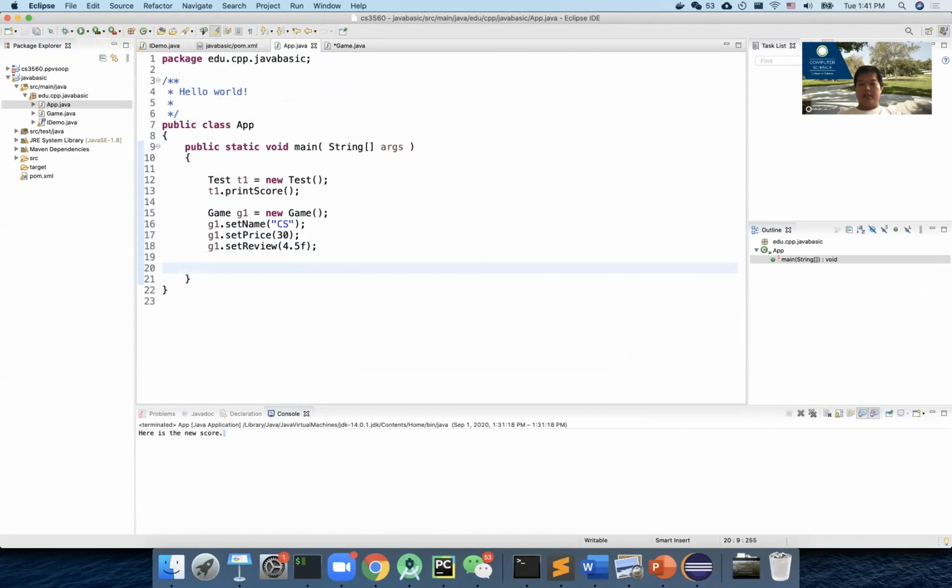So this is how you operate all the data in Java. But when you save the data in this way, it only exists in your memory. Once your program is done, the data is gone. So what if I want to save the content of G1 somewhere, into a file, into a database, or whatever? That means I need to somehow put those values and data into some kind of destination.